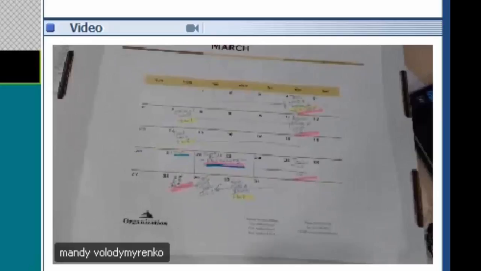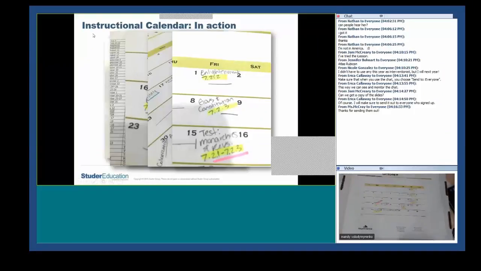Collaborate with a peer. Start thinking through what are the hard skills, what are the hard standards or concepts that I know might take them more time, and then that's when you start to make those adjustments. So you'll do a rough draft, and then you'll just start drafting until it's making sense.